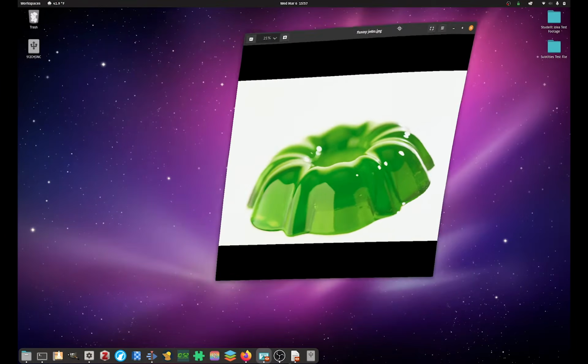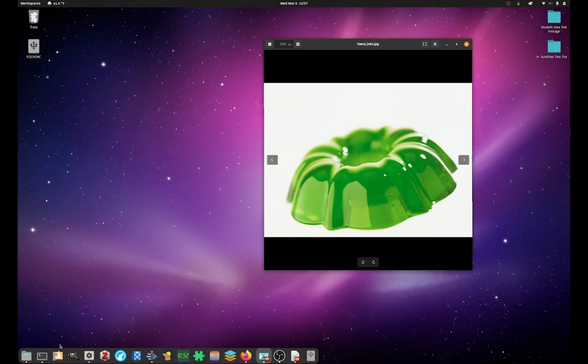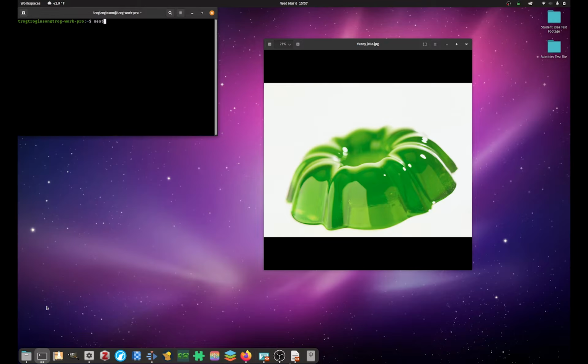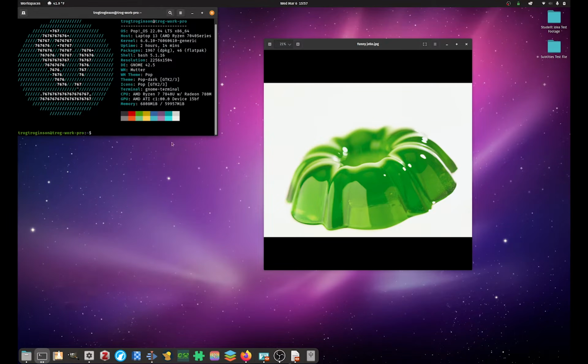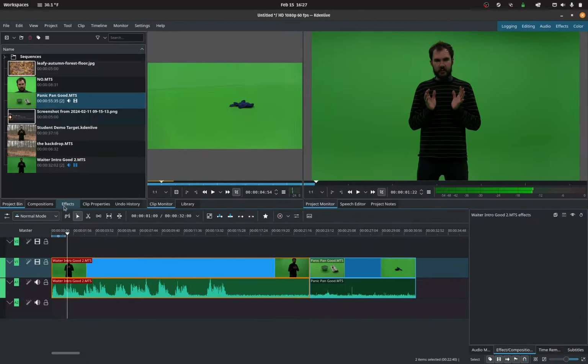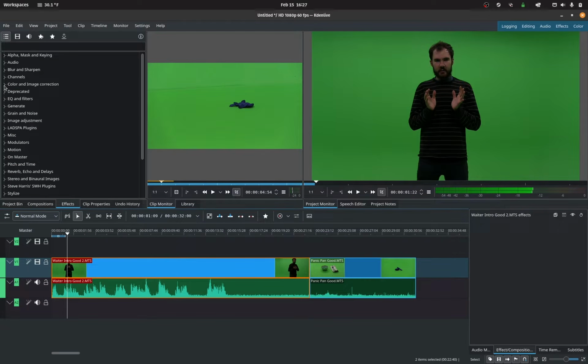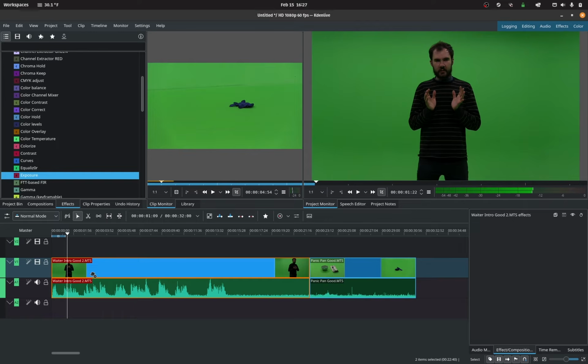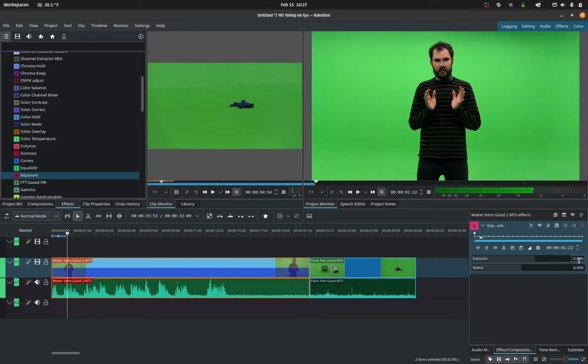Kdenlive is a Linux app first and foremost. Therefore, it follows the Linux design philosophy of building things to be as modular as possible, with each module designed to do one thing and one thing only. This is why there are so many different effects in the effects picker. For example, with Kdenlive, the exposure effect will only control for the exposure of the clip, and it does that very well.